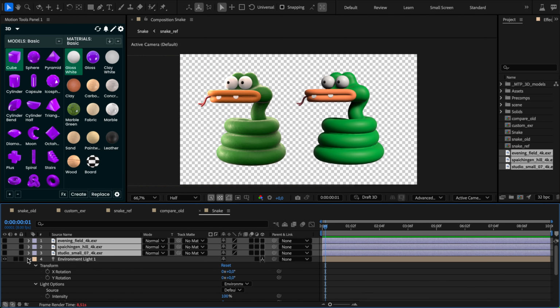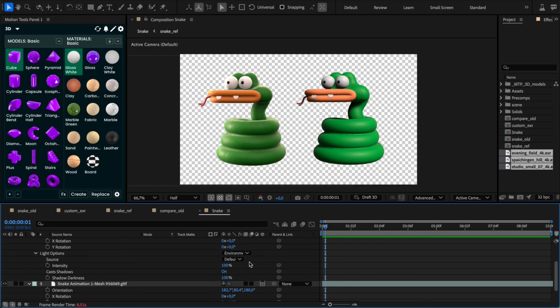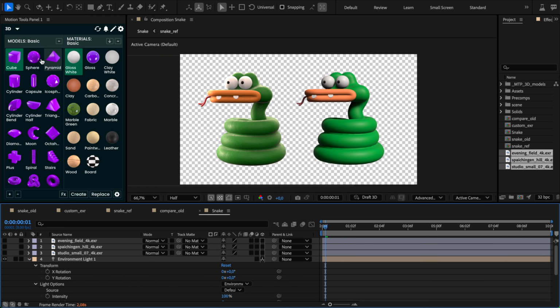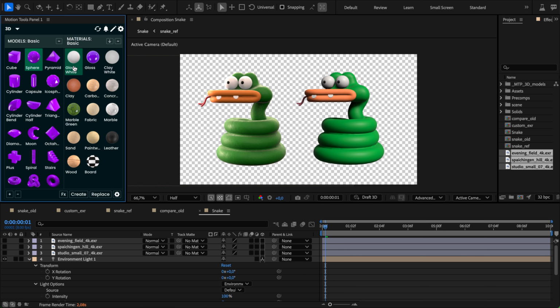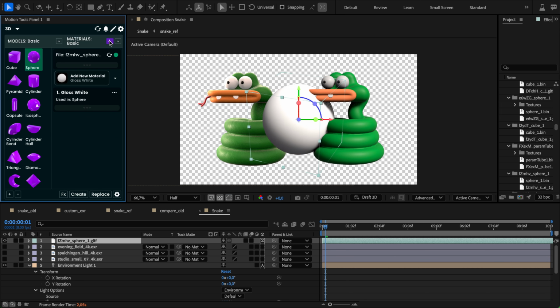Done. Here is the list of all HDRI and EXR maps that you can change. If you're curious about how the default map looks, you can add a sphere from Super3D without selecting any material. Create it and parse the model. In the PBR options, decrease roughness to 0 and increase metallic to 1.